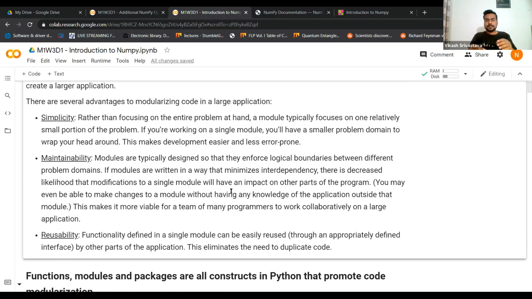If there is a particular task you're doing using a specific module, and you encounter an error, you'll have to probe into that specific module rather than going to some other module where that error might stem from, right?